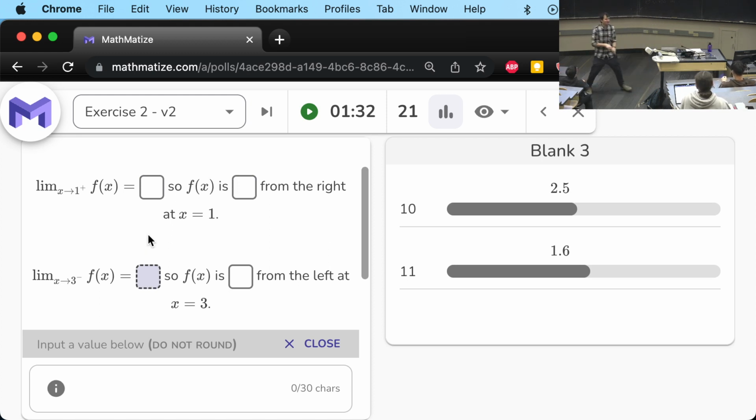10 to 11, 10 to 11, 2.5 and 1.6. Congrats to the person who was on does not exist. It's true. It is either 2.5 or 1.6. I will tell you that. So everybody picked one of the right 2 answers, but we're still like a 50-50 split between 2.5 and 1.6. So let's get some discussion. Does somebody brave want to tell us why they picked either answer, what they think makes that the answer? And it's OK to be wrong. In fact, being wrong is sometimes better than being right.